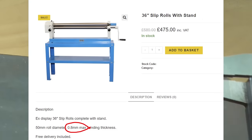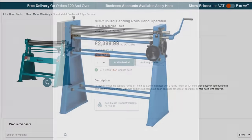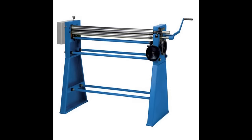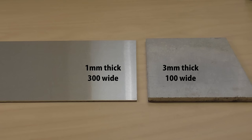I really couldn't find a machine with this capacity without going up to a very large and expensive industrial unit that I just don't have space for. So, I'll just build my own. If a small machine can roll 1 millimeter thick by 300 wide, it can't be much harder to roll 3 millimeters by 100 wide, can it?